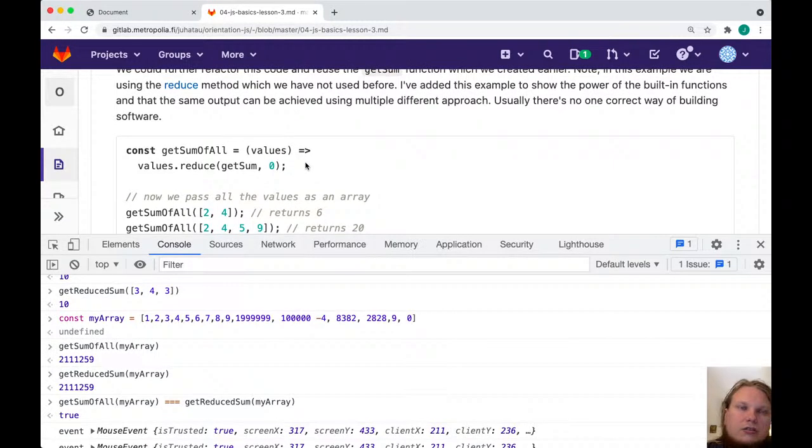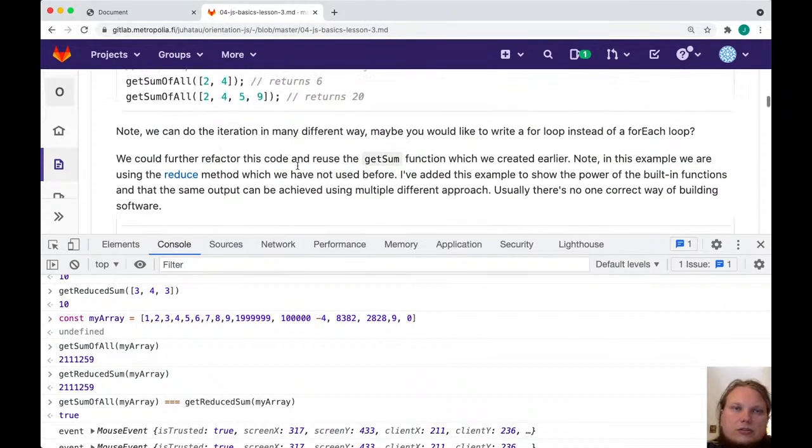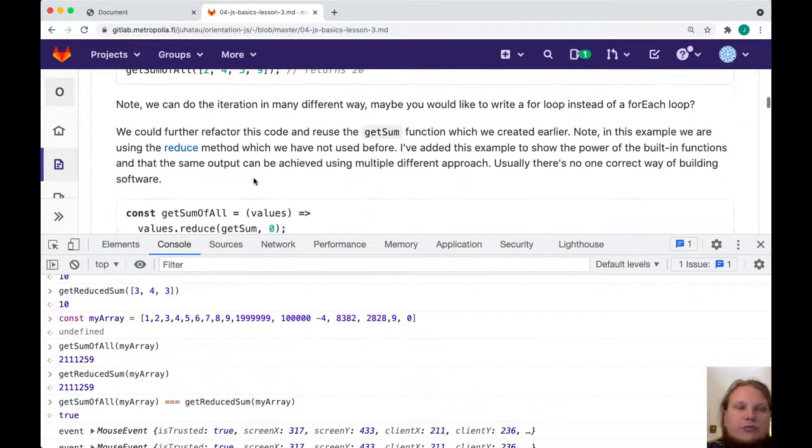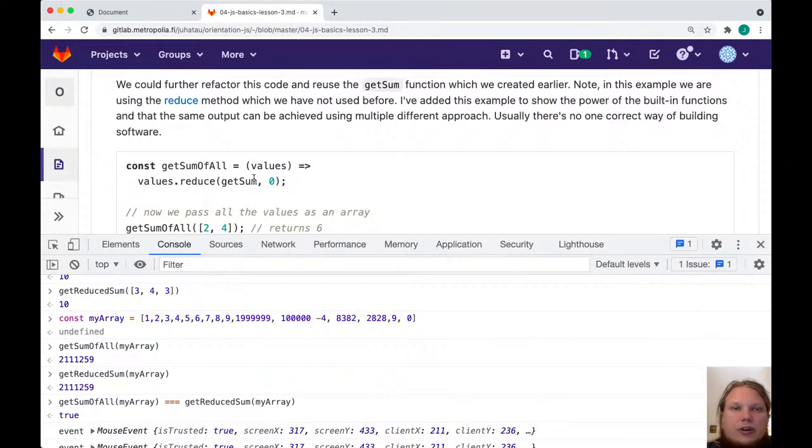So you can see that you can simplify things. So first you get some code working, and then when you know how it works and you know what it should return, you can start simplifying it and refactoring it to a simpler form. Of course, this would require you to know the existence of reduce, and also to know that you can pass functions as arguments, and you would know how reduce works and what kind of values you pass for the reduce method.